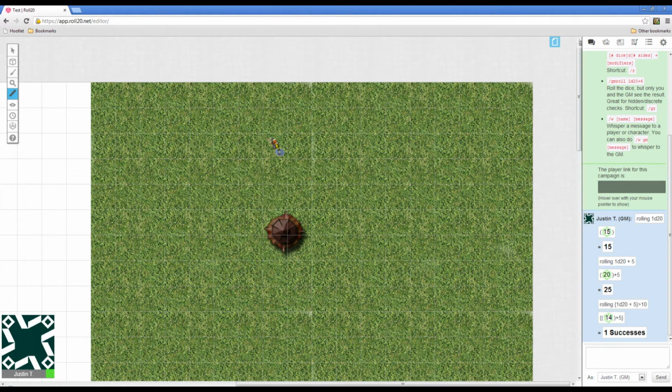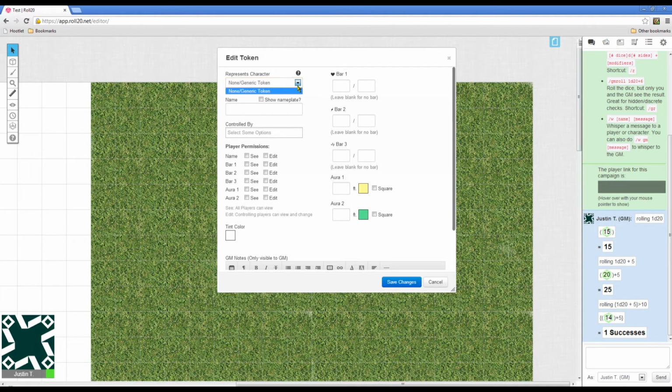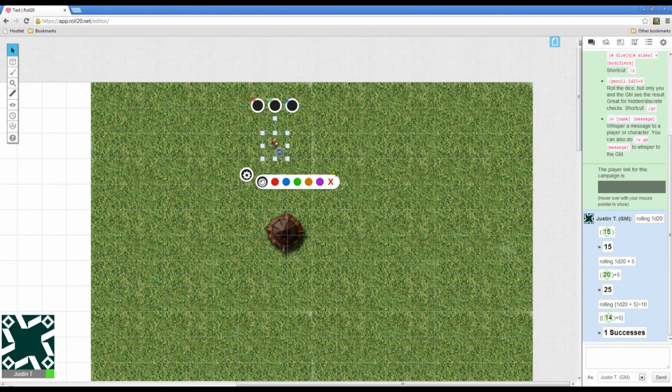There's another cool feature, and that's that if you click on him, you have to actually select him with the selector. Here you have three attributes that can be used for record keeping, and here you have a variety of tokens that can be used to keep track of various states. You click on that, you can actually go in. Let's call our Viking Lars, show the nameplate, give him a strength of 4, an agility of 3, and a health of 5. Save the changes. There's Lars, and when we click on him, his attributes will pop up.